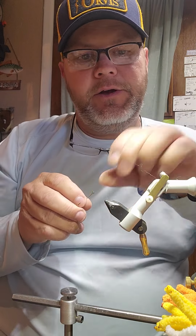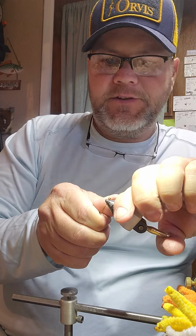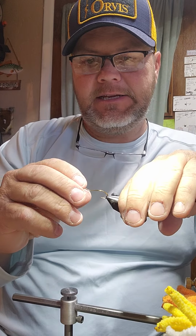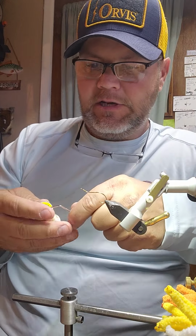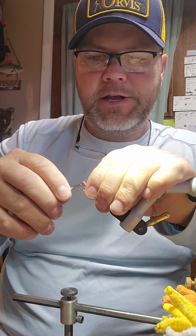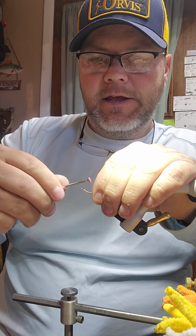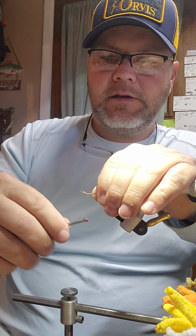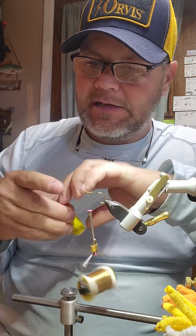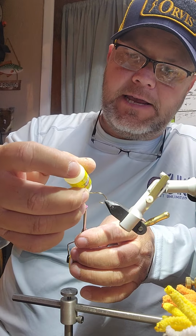Good afternoon. We are going to tie a bent back clouser. This is for all you North and Central Texas guys that are looking for a baitfish copy for a number of species that you're going to find in the Brazos, in the Trinity, in the Nolan, a lot of the rivers around there where you fish. This is a main forage species for all of the bass, sand bass included, spotted bass, Guadalupe bass, smallmouth, all of the bass. So this one we are going to tie.